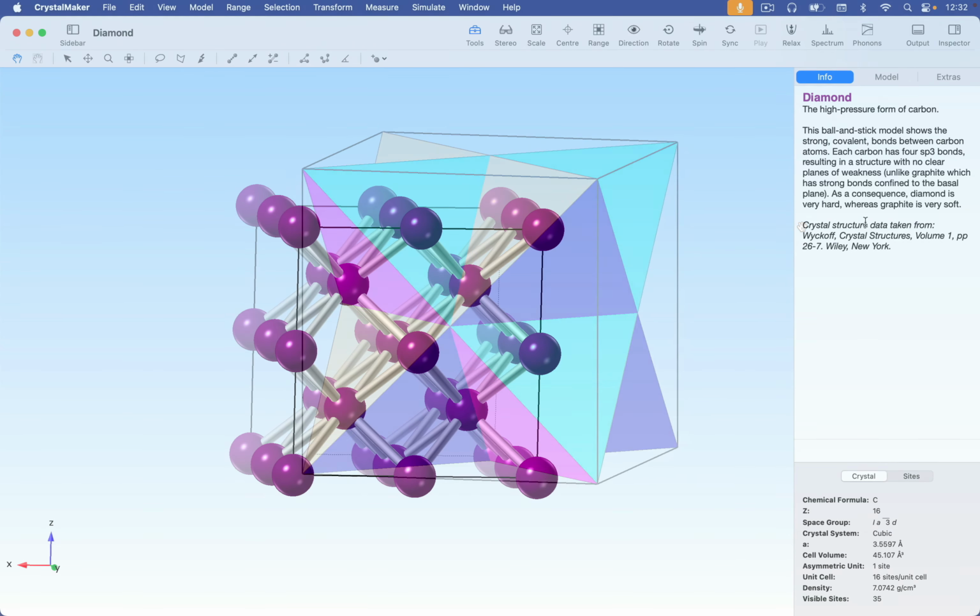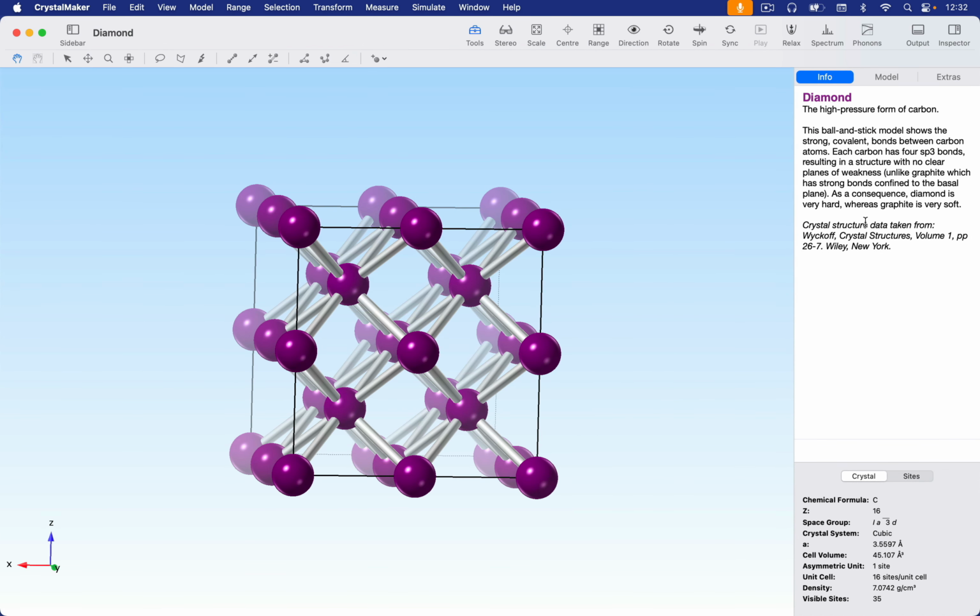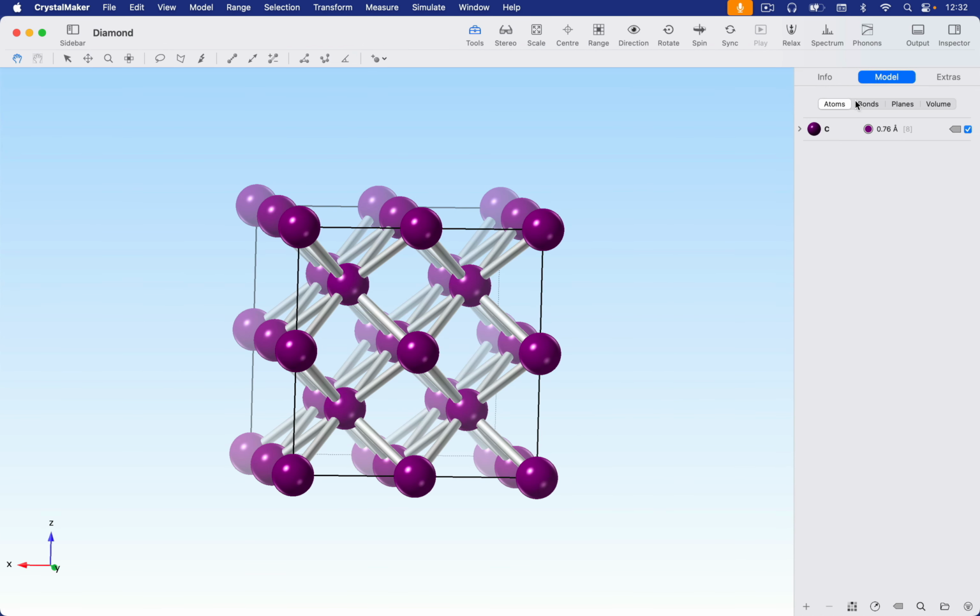Let's start with the diamond structure, hiding all atoms using the Atoms Inspector, turning off those carbon visibility checkboxes and navigating to the Planes Inspector by clicking its tab. Let's add a new plane using the Add New Plane command or double clicking. And unlike in the previous tutorial, we're going to add a whole set of symmetry related planes by setting this Add Symmetry Relations checkbox.